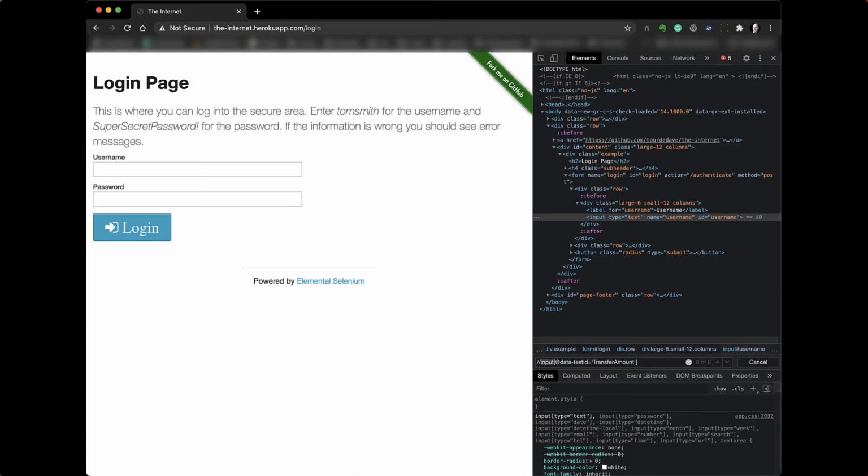I kind of use my xPaths in this way. If I can find one, I'll always use ID to begin with. If I can't use that, I'll choose a value. If I can't use that, I'll go to class, followed by type, and my last choice is using the contains text method. You don't need to know all of those for now, but it's good as a reference to know as you get deeper into this that there is a reason that you want to use certain attributes or certain approaches for xPath versus others.